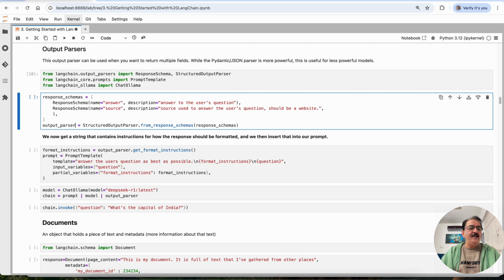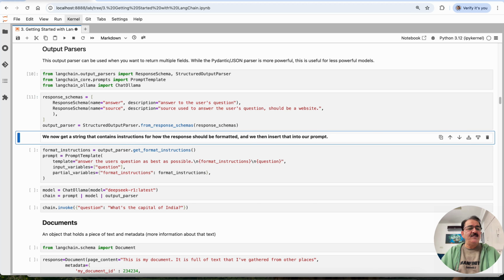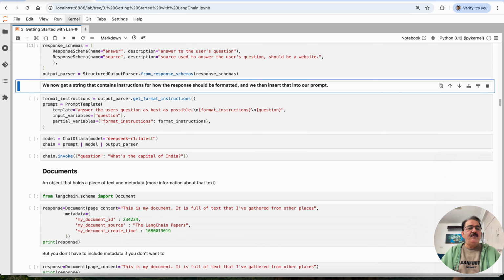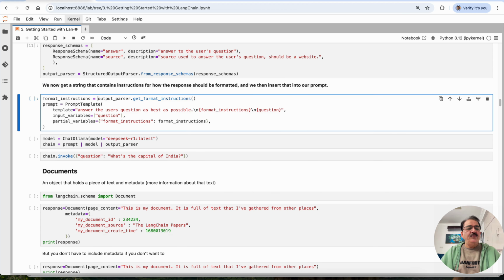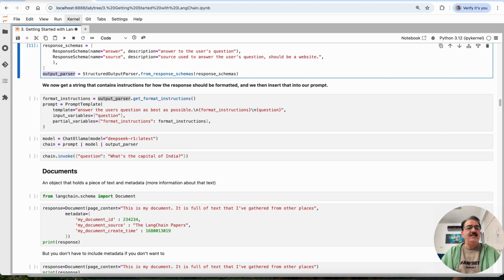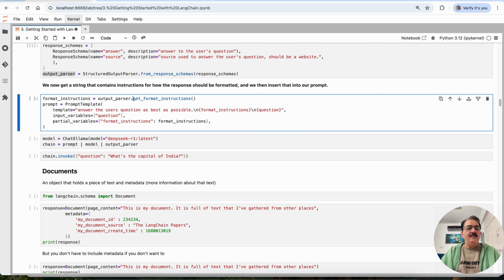Then I'm defining the output parser with structured output parser from this response schema. So this defines my schema, output parser is created. These are my format instructions using output parser. The object is output parser, which is created from the schema, and this will generate the instructions for formatting the output from the model.